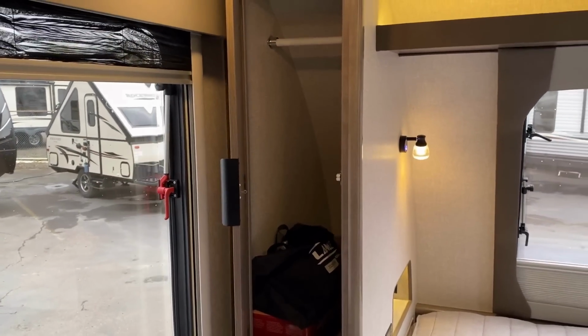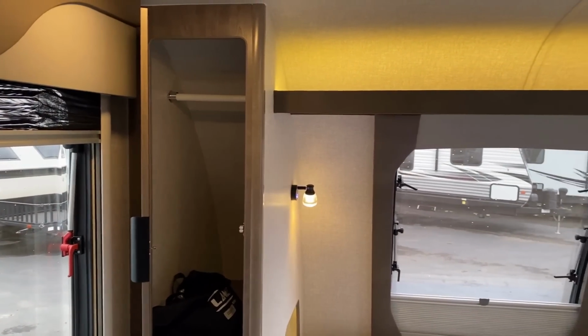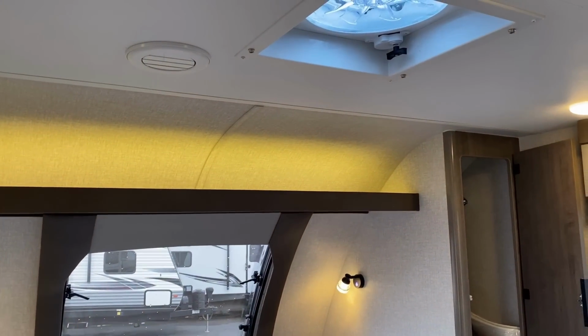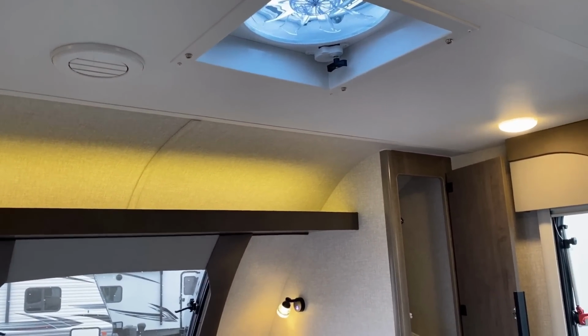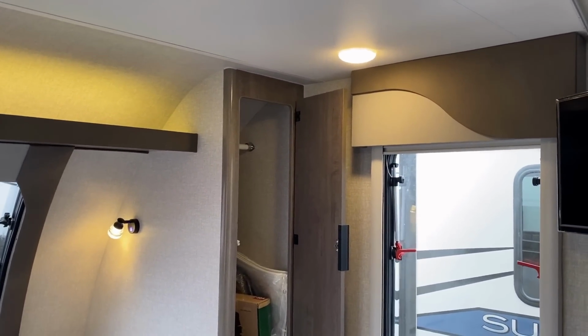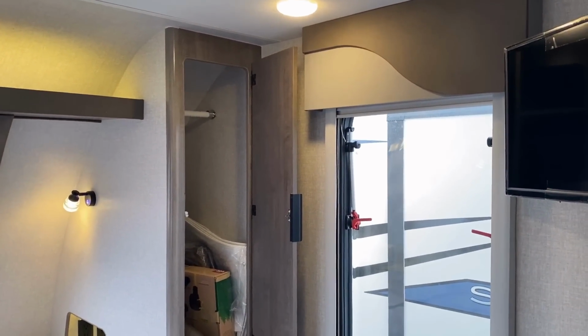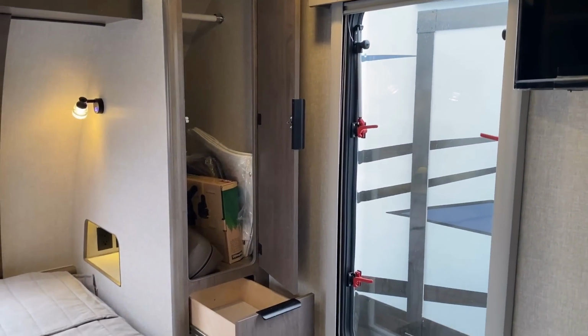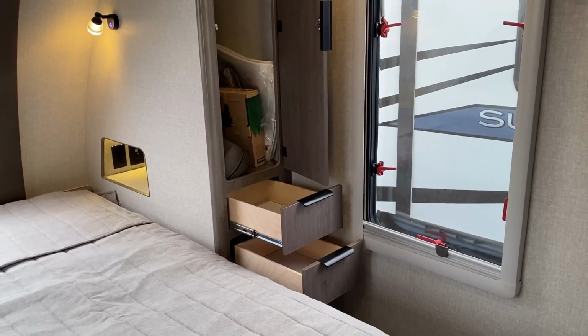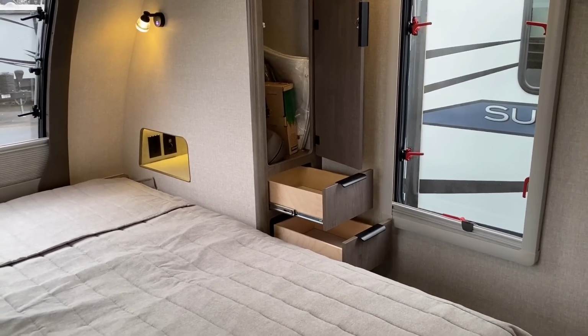Again, all the cabinetry, all the stuff is all CNC routed. Notice too the bigger XL vent fan up here above the bed. Now remember, these Euro style windows can tilt open, but not like dramatically tilt open, not like frameless windows that barely tilt. They really crank open, and you can get some serious airflow going through them. Couple that with that big vent fan, and you're going to be good to go.